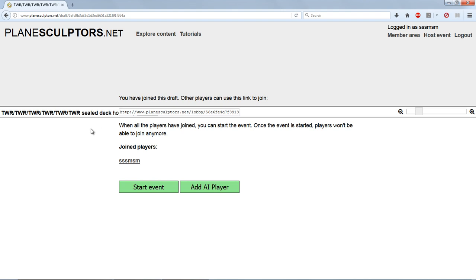Today we're continuing with our adventure in A Tourney at Whiterun. Yes, that's a custom Magic set. Today, as you can see, we are going to be doing a sealed event at planesculptors.net. If you want to try your own sealed events for this set or many others, go ahead and check it out. The link is in the description.